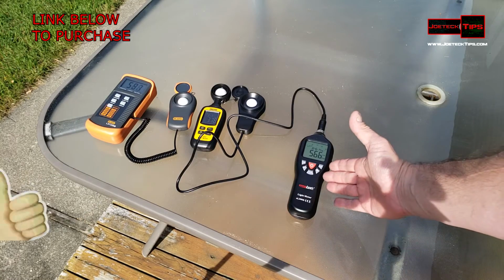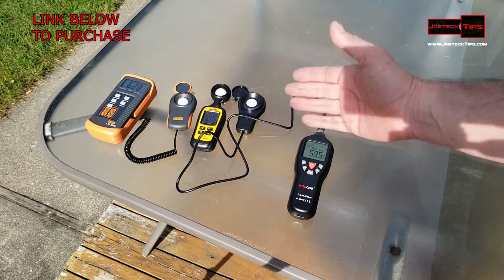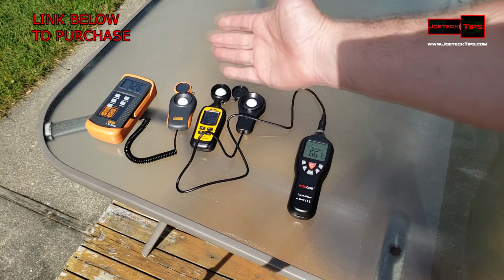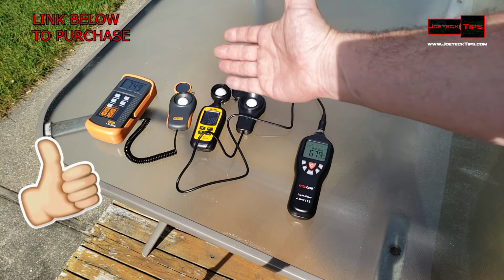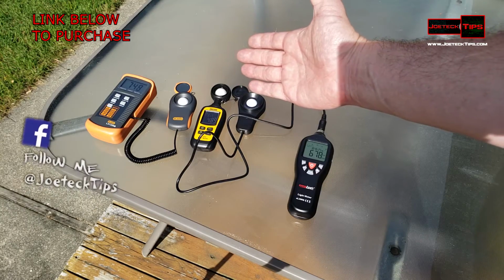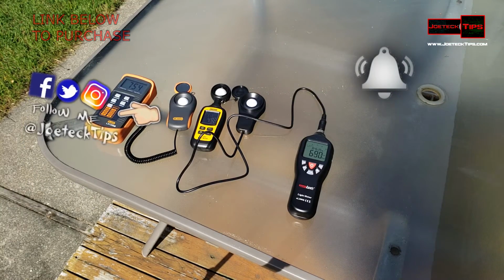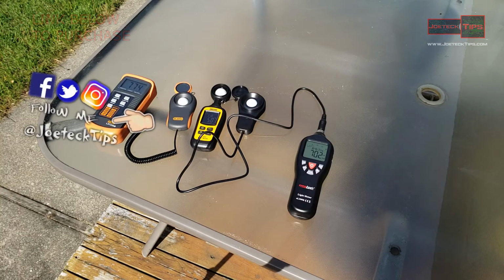I like it also because it has backlight capability. That one is difficult to read in the daylight, and the one on the left there's no backlight, but it also reads perfectly fine in daylight. So that's my review of these three lux meters.